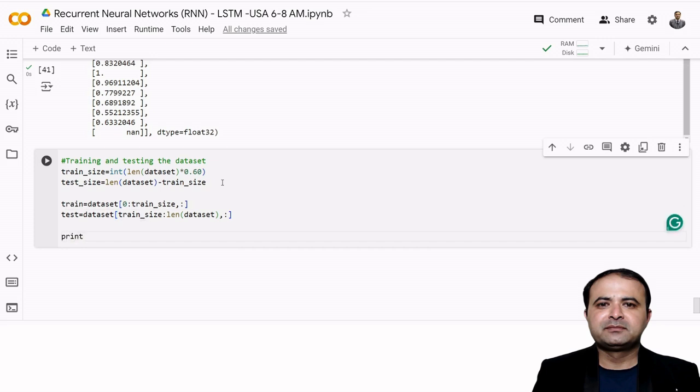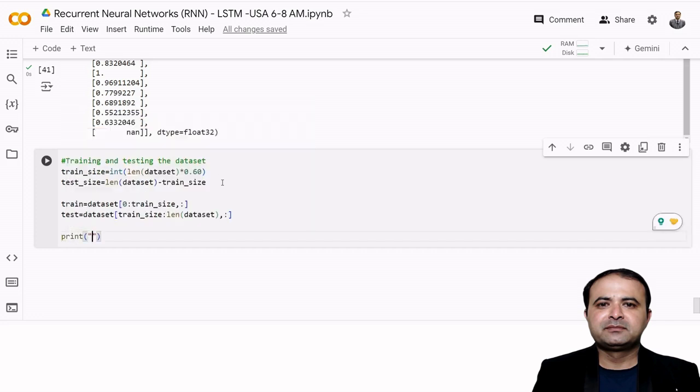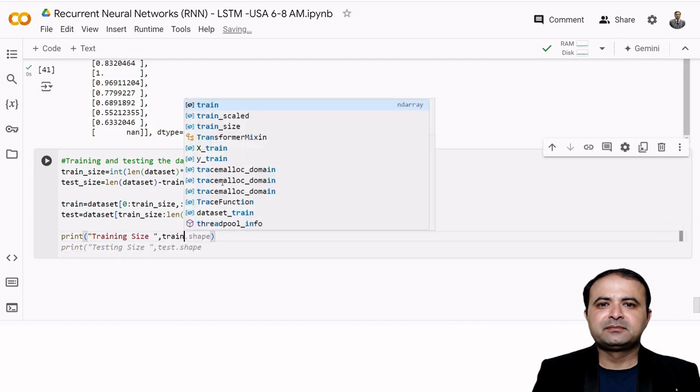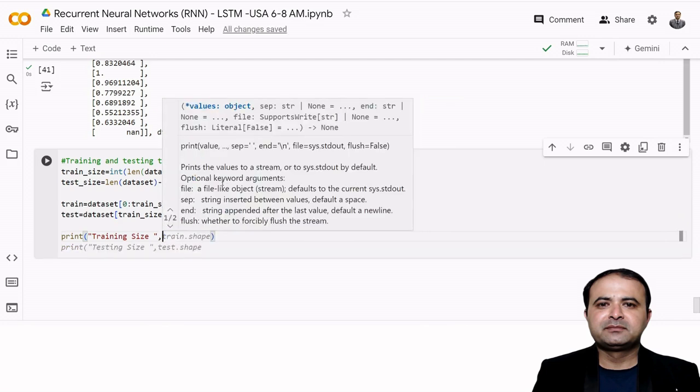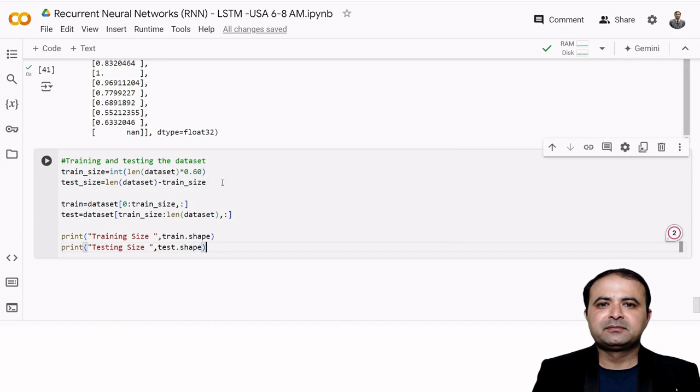So I want to print the training size, the length of the data, and the testing.